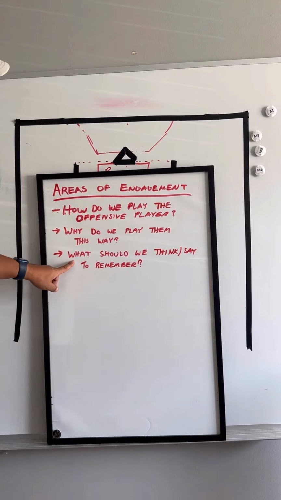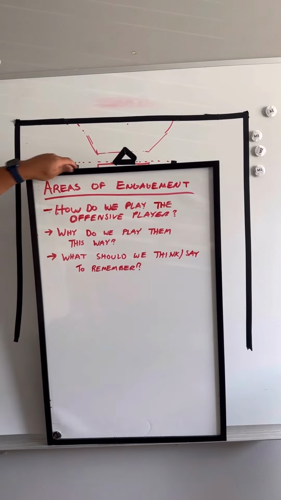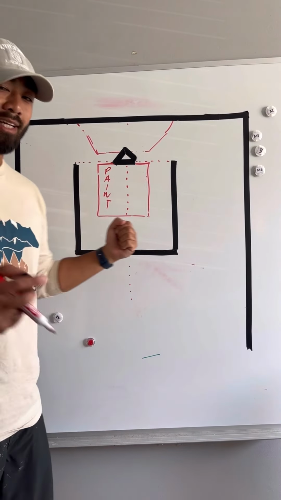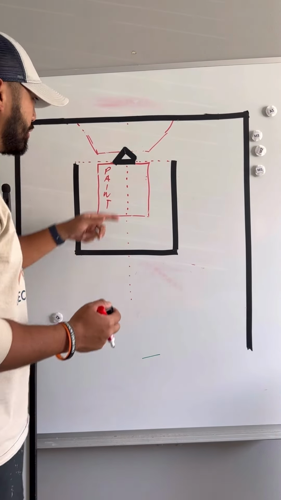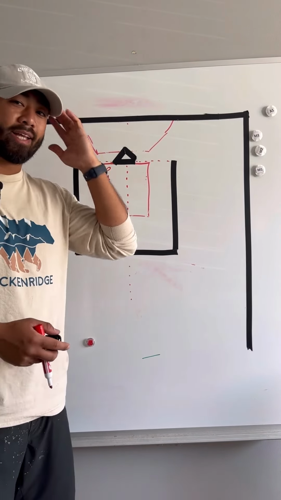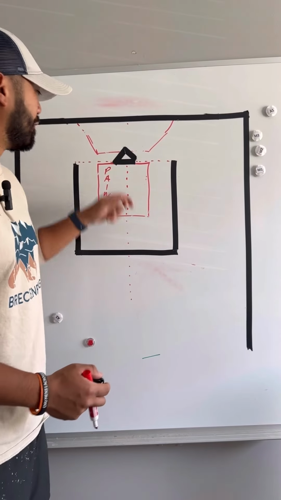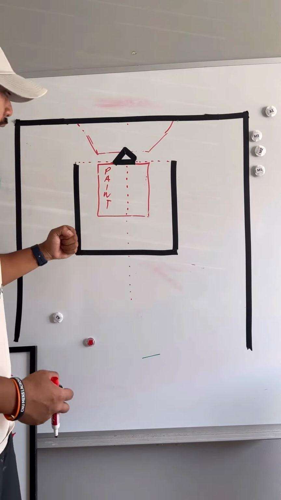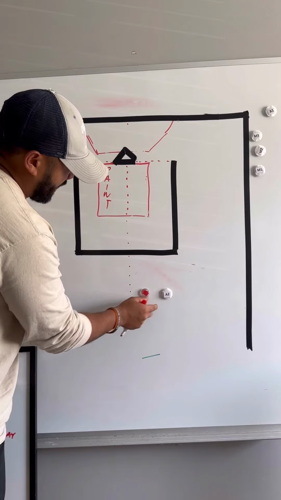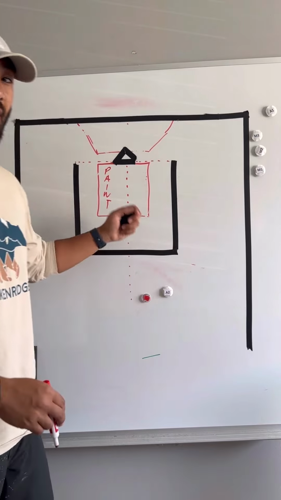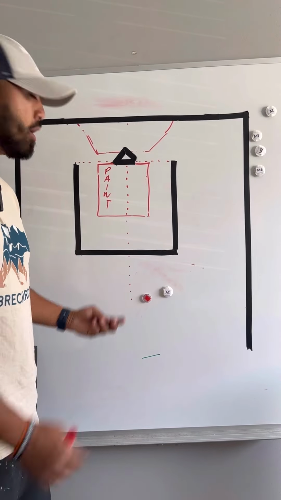And then what should we think or say to remember these? So, if you're a player, you should just always be thinking whenever you approach somebody, first thing is angle. The biggest thing is angle. You should know what side of the field he's on, or if you're getting dodged from the wings or from behind, but you should be thinking at all times, angle, angle, angle. Or if you're a goalie or a teammate or a coach, we can be saying angle, angle, angle, and maybe we go from positioning ourselves this way and you hear angle, we rise up and force them exactly where you want to be.